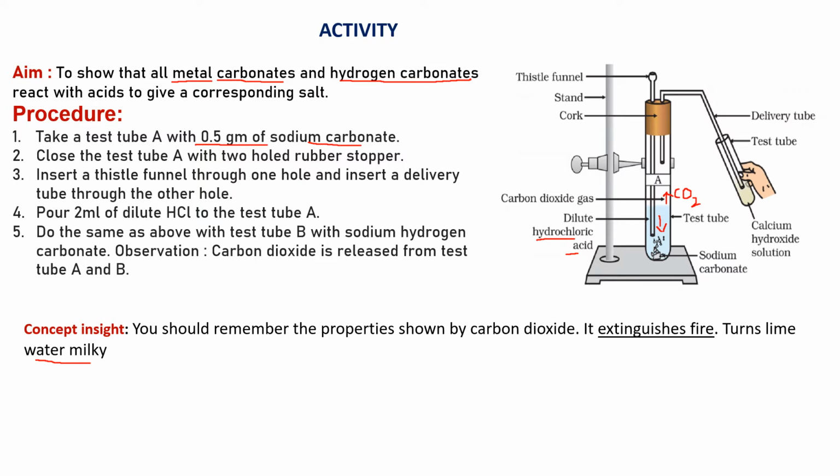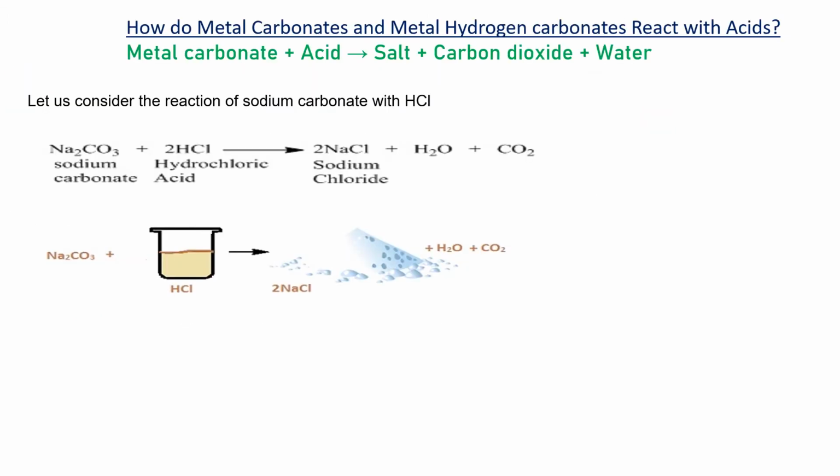It's very simple. So let's see the reaction. Sodium carbonate, Na2CO3. Why 2? Because the valency of carbonate is 2 negative. CO3 won't get any subscript because the valency of sodium is 1 plus, so I don't have to write 1. So just Na2CO3, plus HCl, hydrochloric acid, which we have added. What happened? Hydrogen is removed. Sodium goes and combines with chlorine. So I'm getting salt here, sodium chloride, common salt.